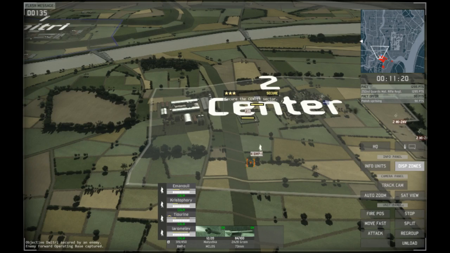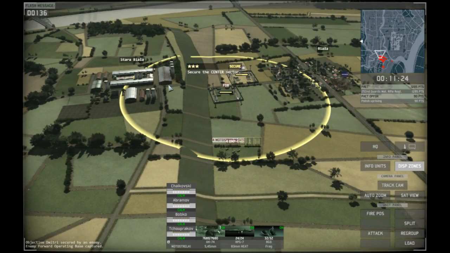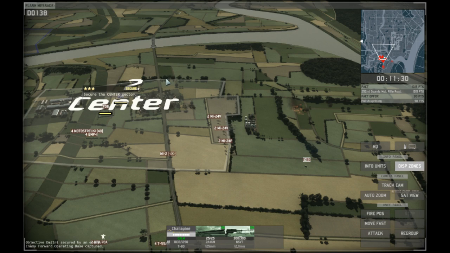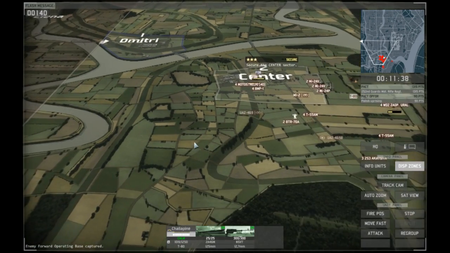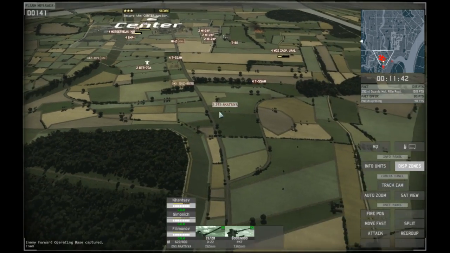Keep in mind, once you capture this area, that's when the counterattack begins. So if you need a couple of seconds to get units here, don't quite capture with a command vehicle unless you need a little bit extra time. Alright, the enemy will attack across this bridge and across this bridge as well as your flanks. So keep all units in the middle because they will attack from all sides.